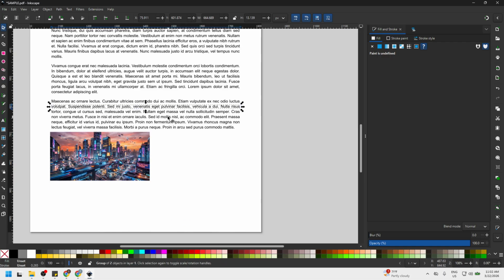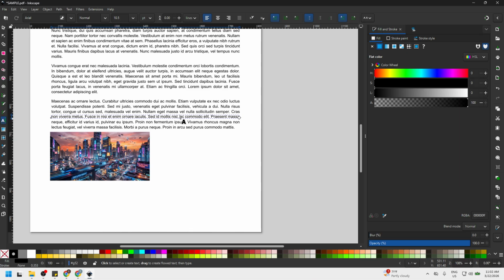To adjust text, double-click on a word to start editing. If the text doesn't look quite right, that's often due to missing fonts on your computer. Inkscape will substitute a generic font when the original isn't available, which can slightly change spacing or line breaks. Don't worry, there's a reliable way to preserve the exact appearance when you export.